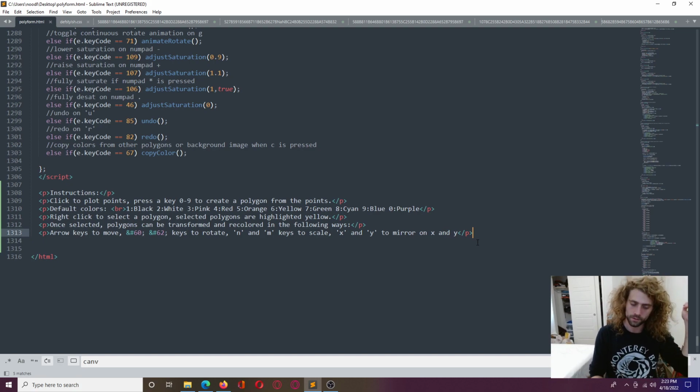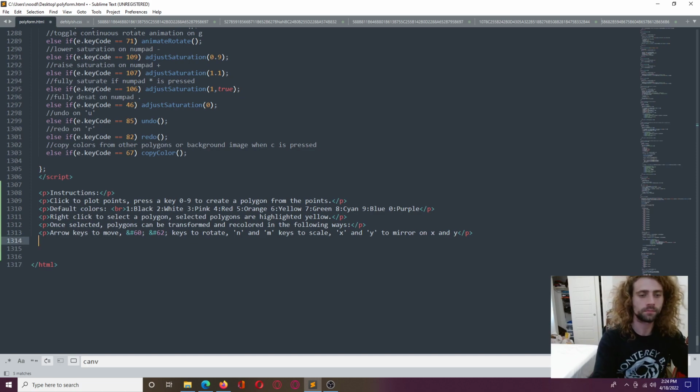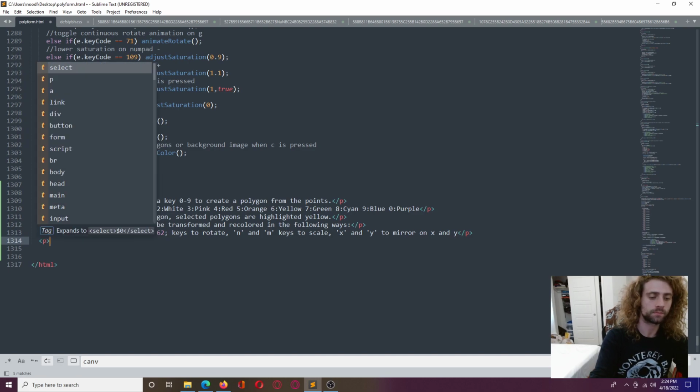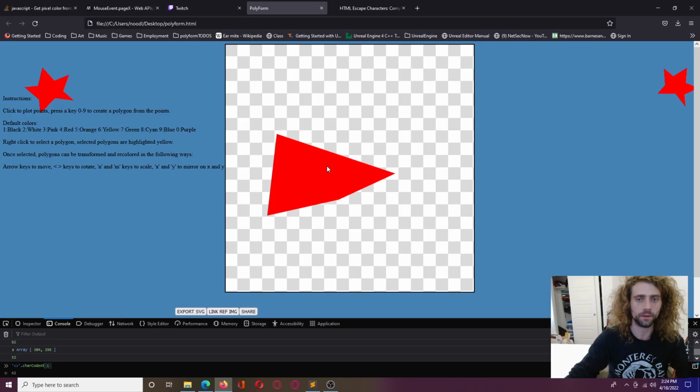Or should I do the colors first? Oh, we're gonna do raise and lower layer too, and the transparency. So, raise and lower layer is still the brackets. I believe I didn't change that. Yes, that's still the same.